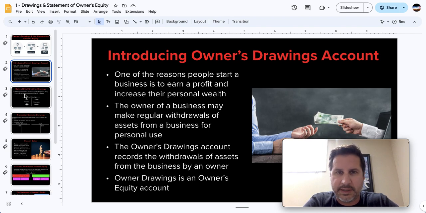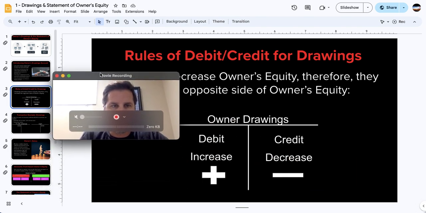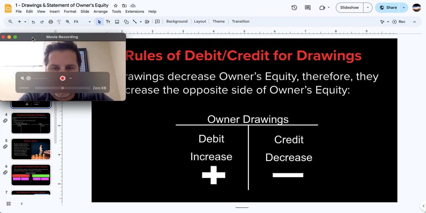So I'll be doing a bit of a Reader's Digest version on this note. Because the owner is taking money out of the business, their overall equity is going to decrease. So even though it is an owner's equity account, which is a minus plus account, owner's drawings actually act in the opposite and they are a plus minus account. So they increase with a debit and decrease with a credit, which is a bit confusing because it's the opposite to what we've learned to date about owner's equity accounts. And you'll just have to get used to that. You just have to think, if taking money out is not overall positive for the investment in the business, then it has to decrease our overall equity in the business.